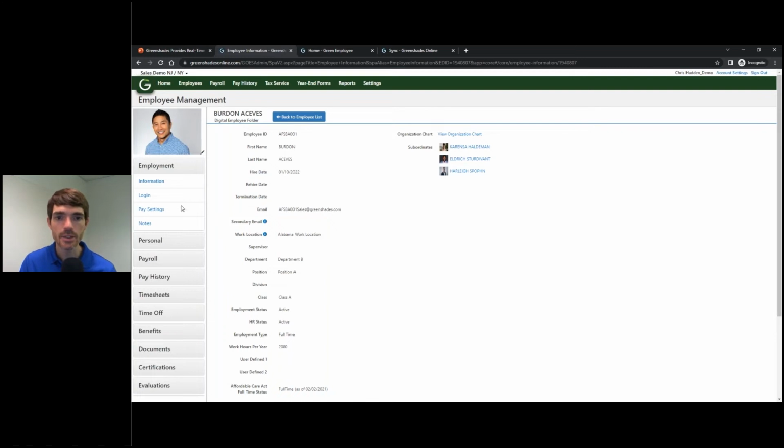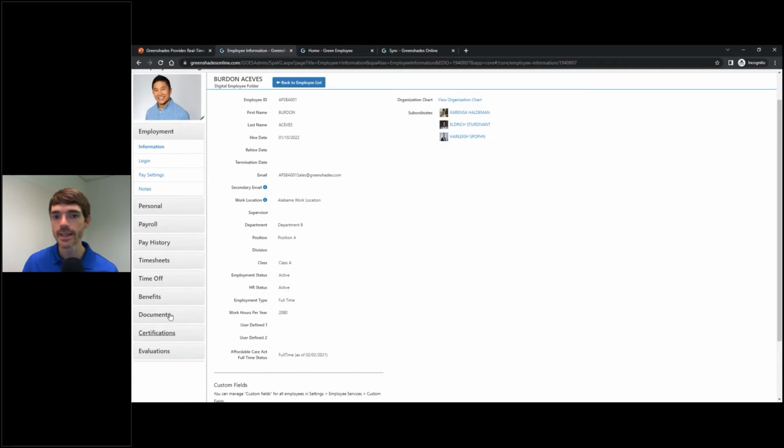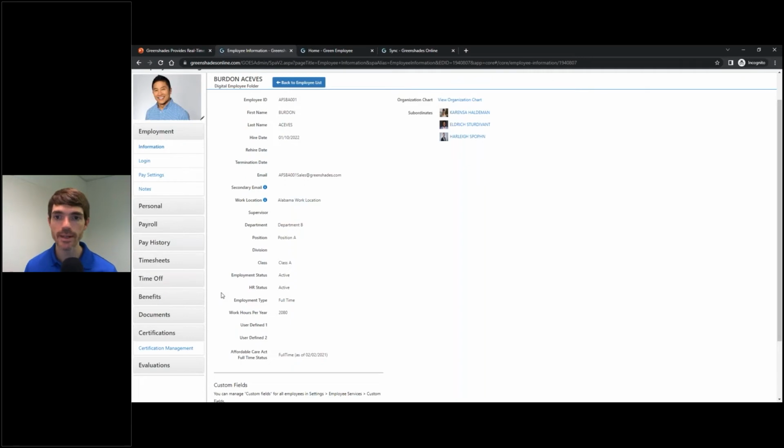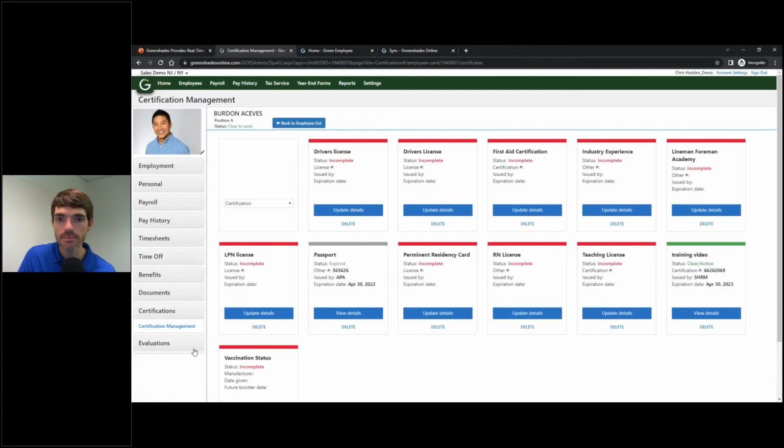But then beyond that, we can scroll down and see all of our employees' evaluations and any certifications that they have on file. Depending on what kind of job they have, maybe there's a particular license that an employee needs to have. We have a full certification dashboard where you can manage and view all of that. So any expiring certifications can all be tracked through Greenshades. Automatic notifications can be sent out for reminders and upcoming expirations. There's a whole lot that we could focus on just on the certification side. I'm just glossing over it today. However, that's absolutely something that you can manage through Greenshades as well.